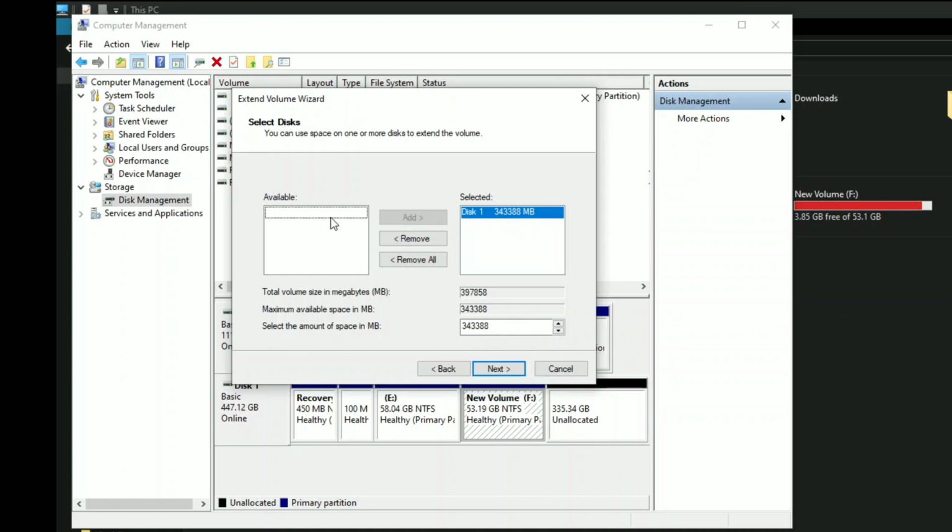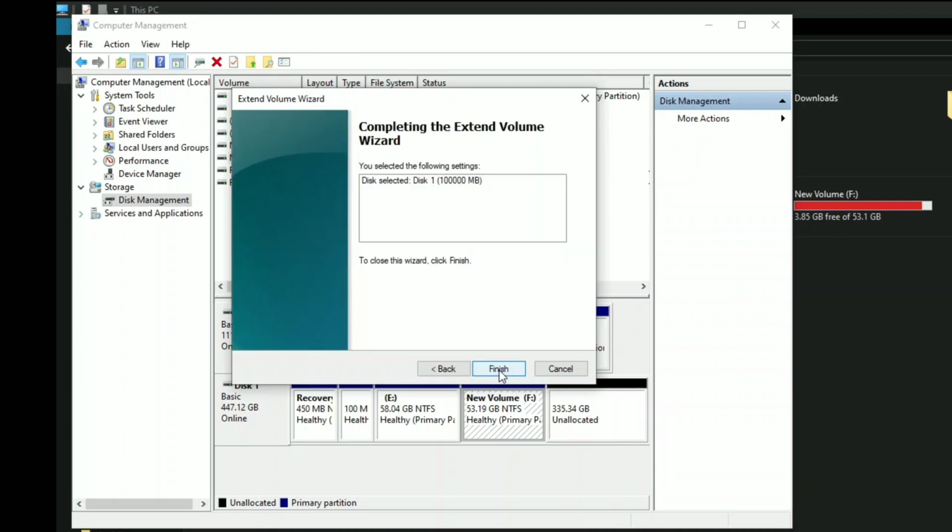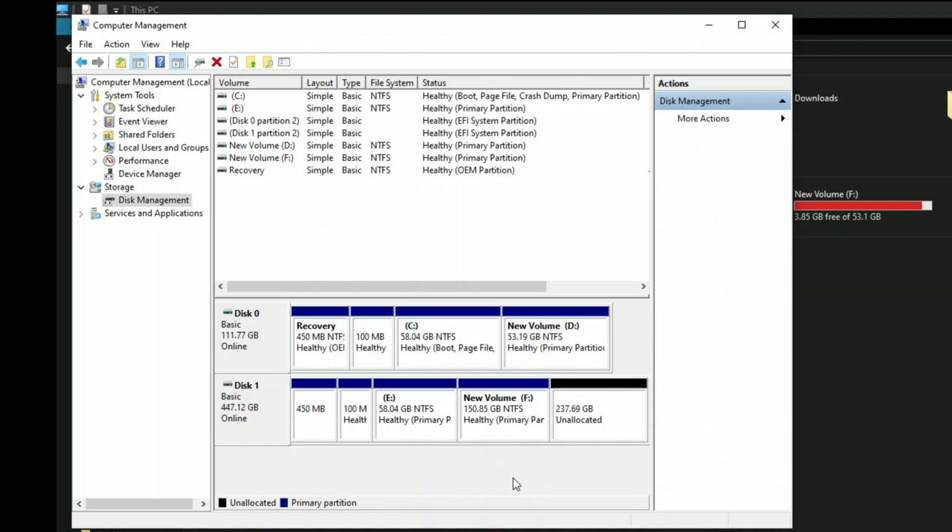And now let's add some space in this drive. So by clicking over here, you can see select the amount of space to add this. So here, let's say I need to add probably 100 gigs of storage. So let's put 100 gigabytes over here. So since the unallocated space is just not used, now it will use 100 gigs from unallocated and add this into F drive. So here you can see, now my F drive is 150 gigabytes. Previously it was just like 58 gigs or something like that. So there you go. That's how you can use your unallocated space for any of your drive.